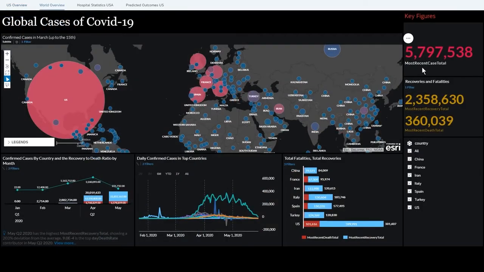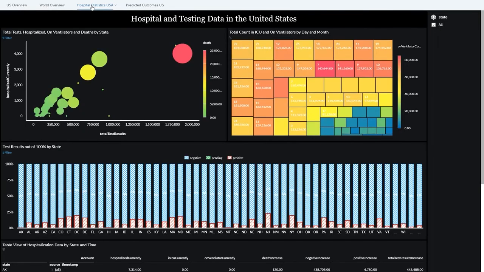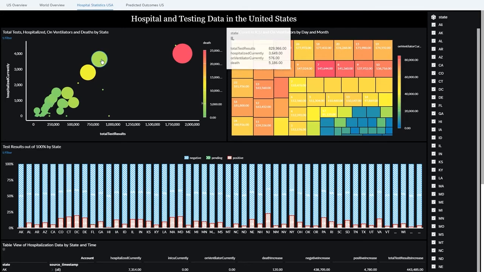This integration with the Analytics Cloud and Volume has also allowed us to create up-to-date stories detailing the COVID-19 pandemic globally, as well as provided insights into current hospital statistics on important measures such as ventilator usage by state, the current number of hospital beds in use, and total patients currently in the ICU.